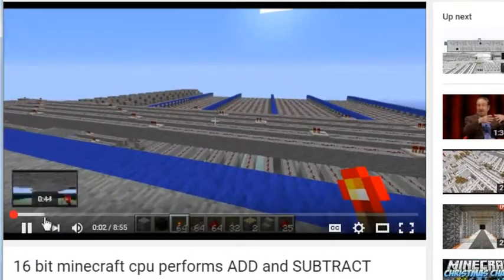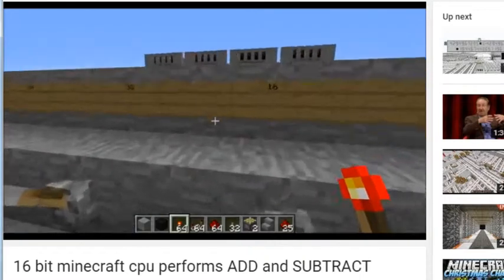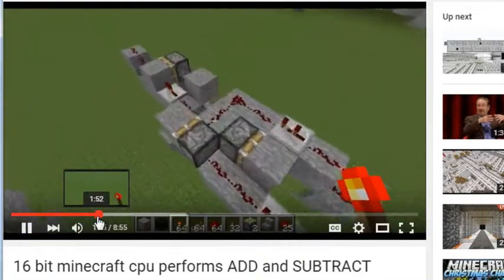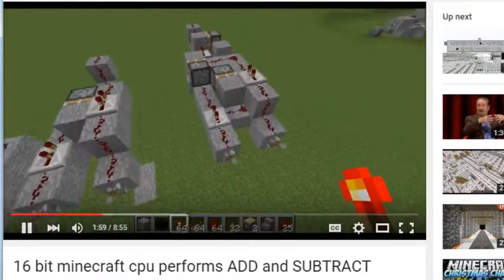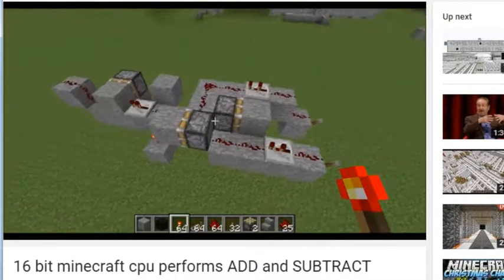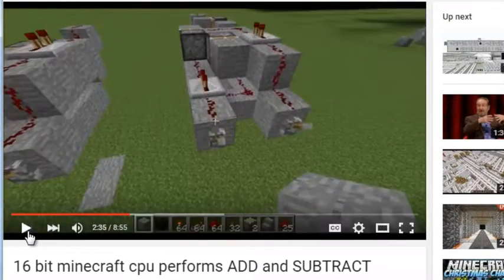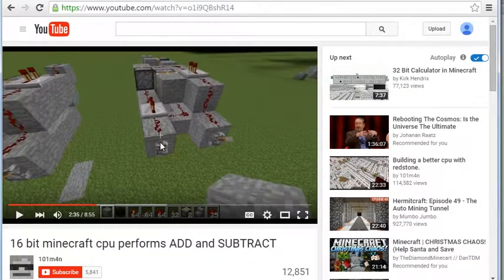Hello there everybody, it's 101 here, and this is my almost completed CPU. Here is an XOR gate. It's very compact, and the usual problem with XOR gates in Minecraft is they take 2 or 3, maybe 4 ticks to run. Now this one performs its operation in 2 ticks, very nice and fast. So you can see that you can build an entire computer with blocks inside of Minecraft.